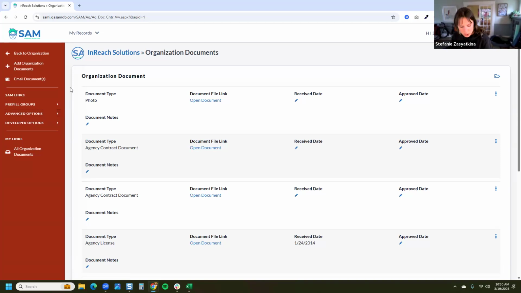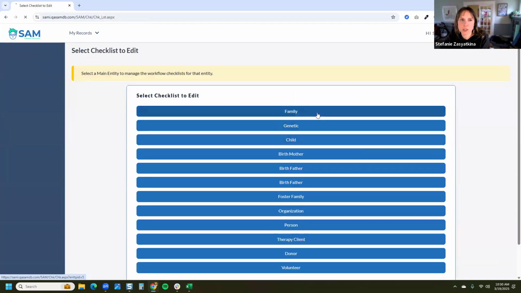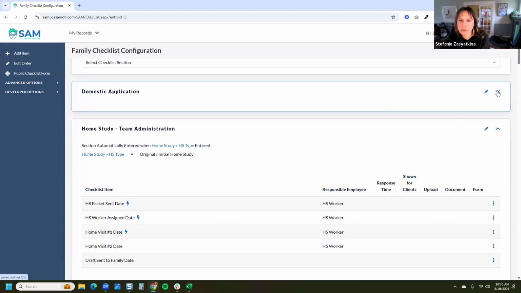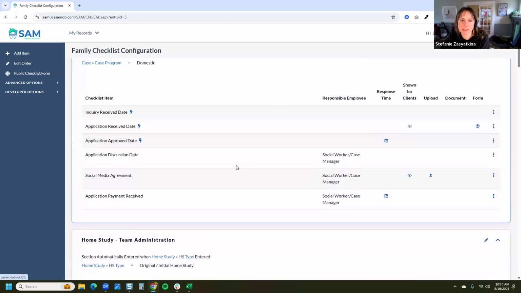Okay, so I do want to show you creation form and type, some of the building blocks. If you're on checklists, you can add documents here. So I'm going to stick with my family, and let's add a fee schedule here.